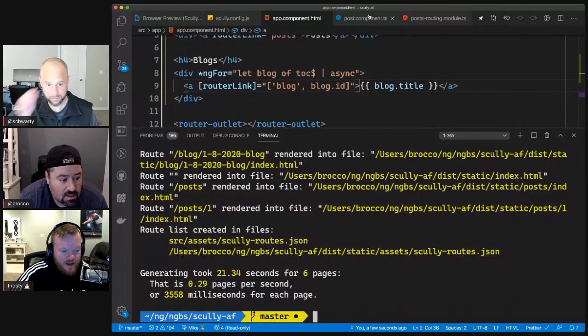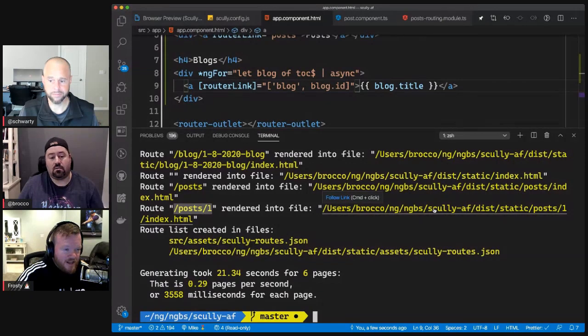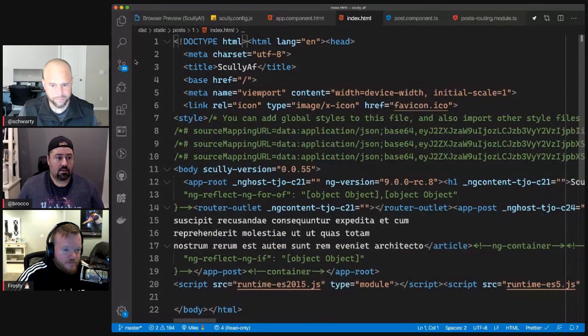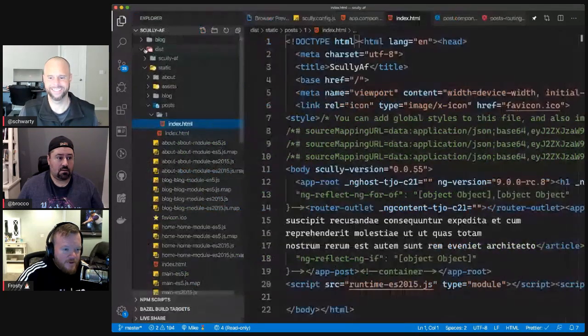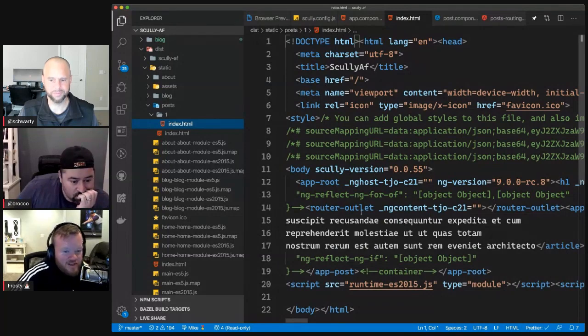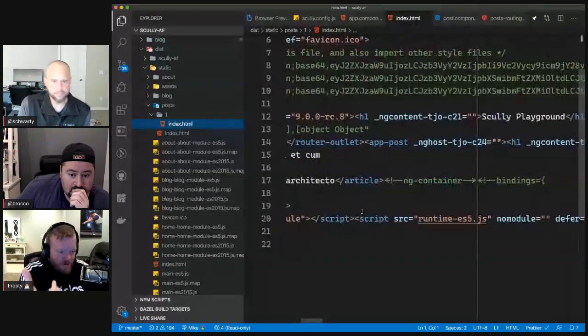So we should see it render that post/1. You see that? Yeah. And now I want you just to show everyone, open up your file system and look in the dist folder, you'll have a static directory. There it is. And you've got posts/1/index. And if you look at that index, it's got all the content right there in that page. You can see the lorem ipsum, right? So now you've taught it to do one route.